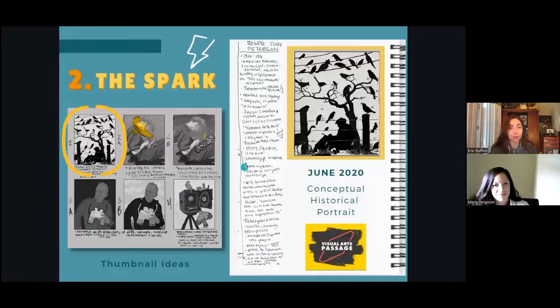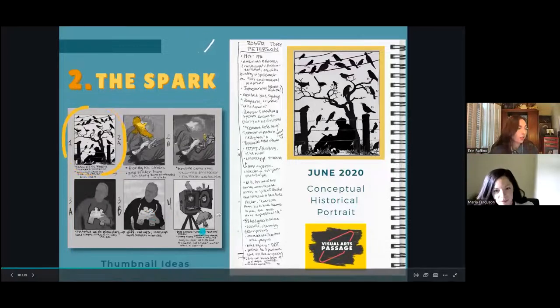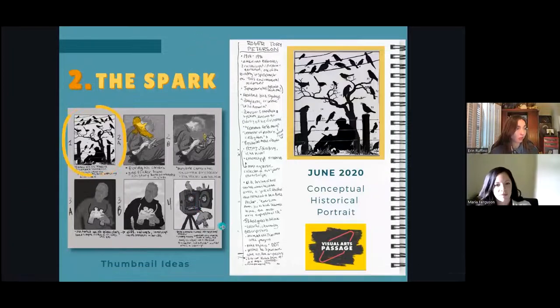These are my initial notes and a page of thumbnail ideas. 2A and 2B depict Roger as a teenager based off a photograph I saw during the Life, the Work, and the Legacy exhibition back in 2018. 3A and 3B show a more famous photo of Roger holding binoculars with a scene of birds in a landscape within the binoculars. 4A shows his old box camera with some northern flickers and a tiny portrait of Roger in the lens. The idea that ended up in the mural is number 1, depicting Roger in his own illustration.